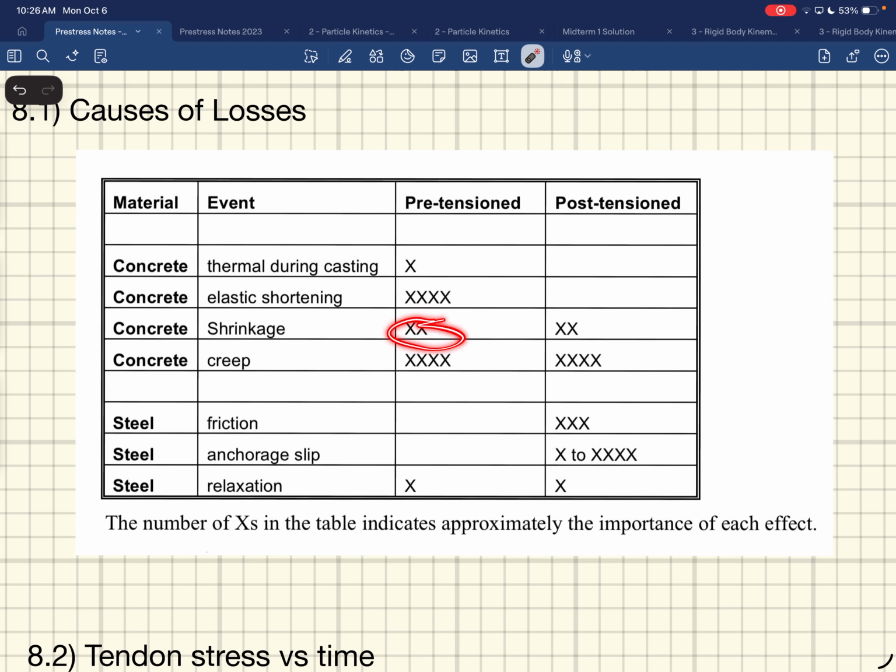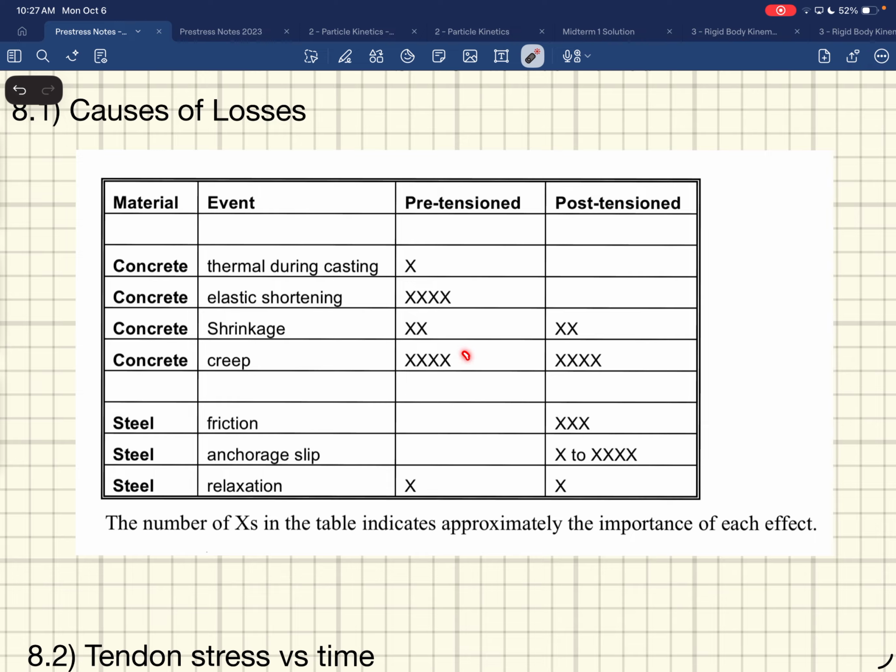Shrinkage affects both of them equally, right? Because as time goes on, concrete will shrink over time, because it dries out, basically, right? And then there are also chemical reactions taking place, and those chemical reactions end up with a smaller volume afterwards, and so they're equal, but they're not as big as this elastic shortening. The biggest player in both of these is creep, right? Creep affects both of these significantly, right? Under sustained load, it's like glacier flow: the concrete just shrinks or squishes over time, and then your pre-stress losses go up.